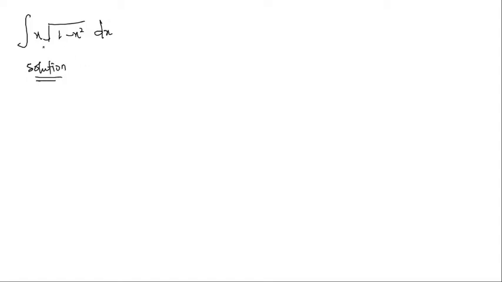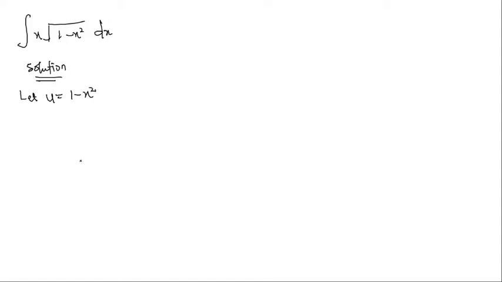Now, because we have two functions, the first function is x and the second function has a root sign, we need to find a way of simplifying this function so that we can integrate it easily. One of the ways we do that is by using substitution. So to solve this question, we let any variable at all, let's say u, be equal to what we have in the bracket over here, that is 1 minus what?